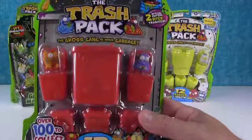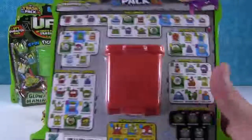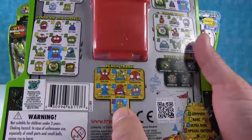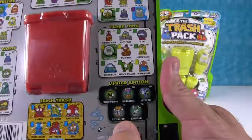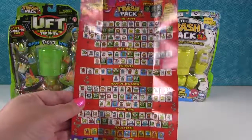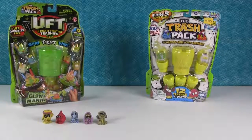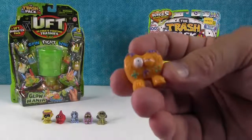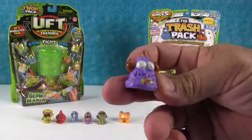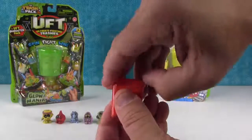I'm going to open up the Red Pack, Series 4. We didn't open very many of these, so I'm excited. There are limited editions in this checklist - I'm hoping for the Festering Fowl. Let's go - the first one shown on the front is the Bang Duck Gamer, a little game controller. And here's the Mashed Meat - he's got a little sausage for arms. Now let's open up the trash cans and see who's inside.